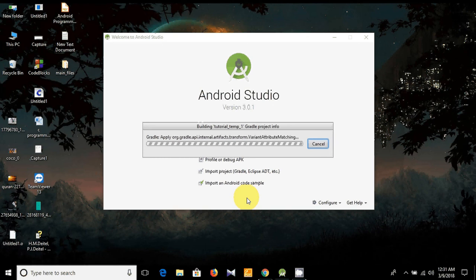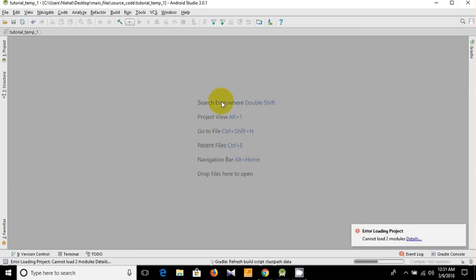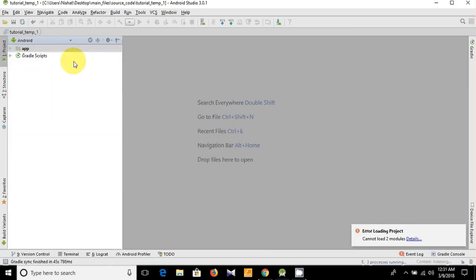It's taking too long. Actually, projects take some time to initialize on Android Studio, and here we are.